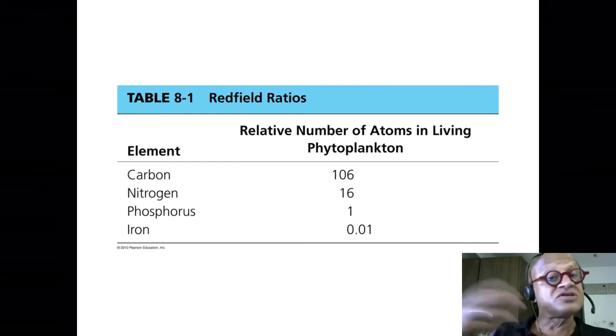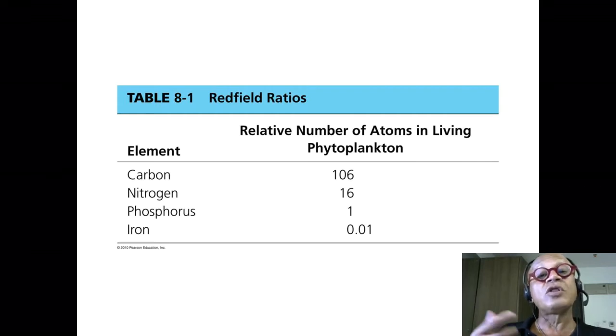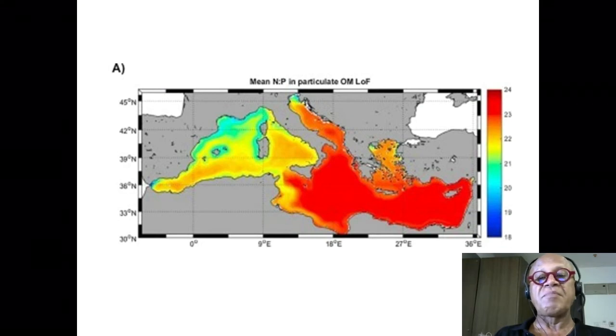Why? Because there is upwelling. All the nitrate doesn't get consumed. They're called high nitrate, low chlorophyll, or HNLC regions, because there is not enough iron to use up all the nitrogen, because iron is limiting. So what you need to remember is the Redfield ratio typically is C to N to P, but iron has been added here. 106 to 16 to 1 is mostly what we use, but iron is also something to remember.